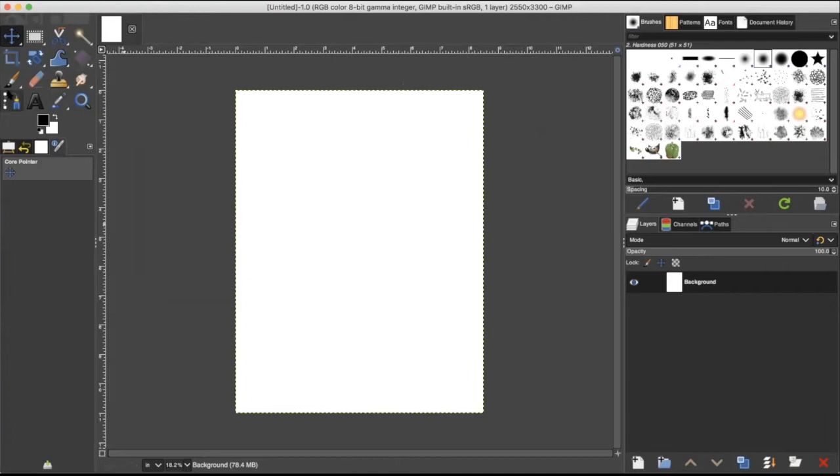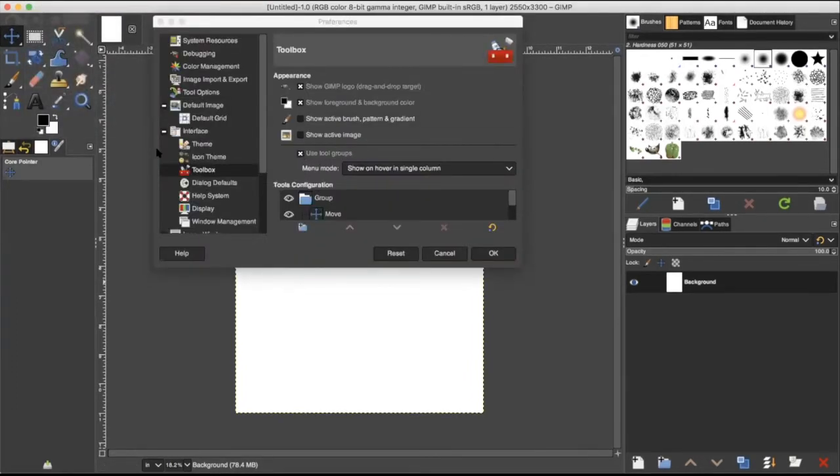Whatever your preference is, you can check or uncheck Use tool groups right here under Preferences, Toolbox, Interface, Use tool groups.